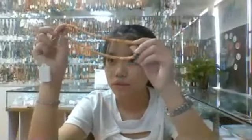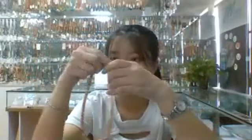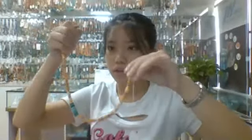Now I'm showing you this gemstone necklace. And it is made of orange spiny oyster and turquoise. And now I wear it, and I hope you like this kind of gemstone necklace. Okay, now you can look at this gemstone necklace.